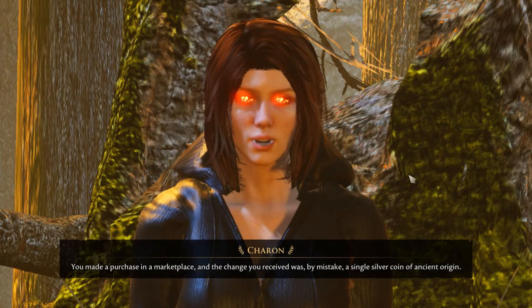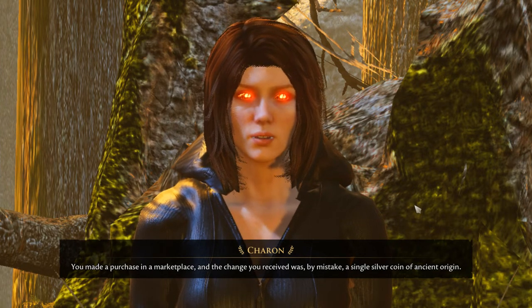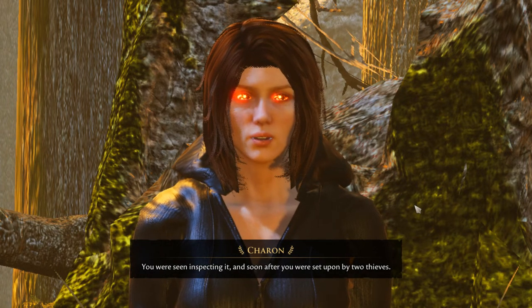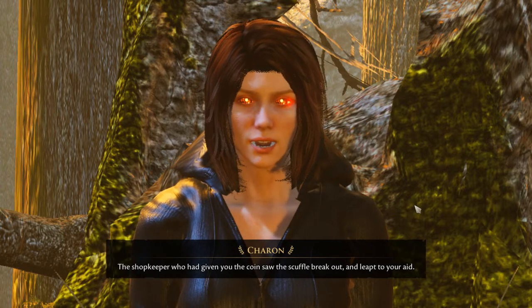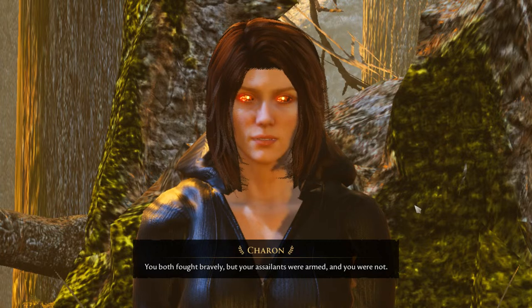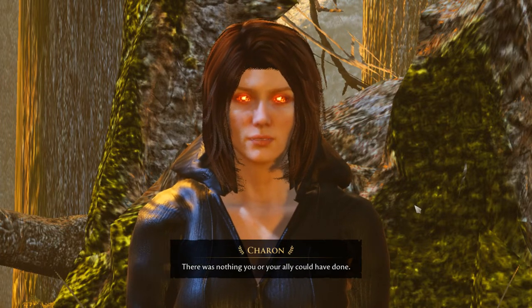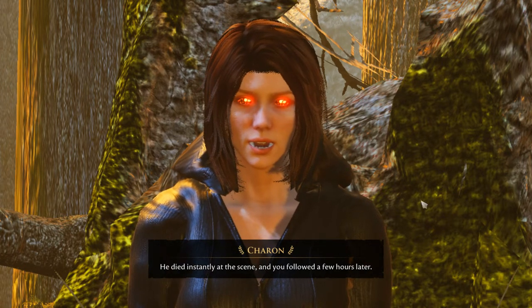You made a purchase in a marketplace. And the change you received was, by mistake, a single silver coin of ancient origin. Really? You were seen inspecting it, and soon after, you were set upon by two thieves. The shopkeeper who had given you the coin saw the scuffle break out and leapt to your aid. You both fought bravely, but your assailants were armed, and you were not. There was nothing you or your ally could have done. He died instantly at the scene.